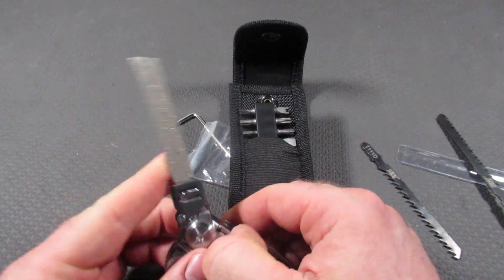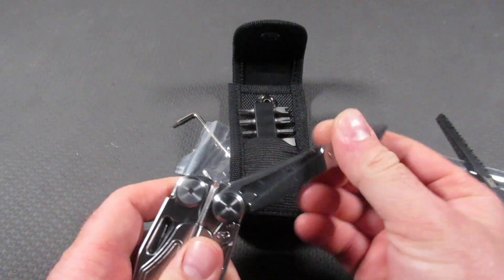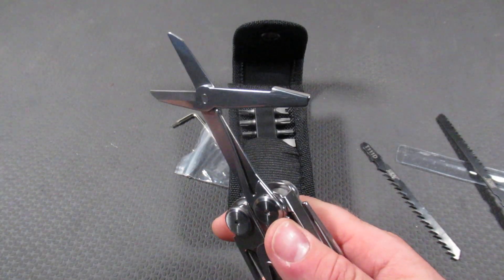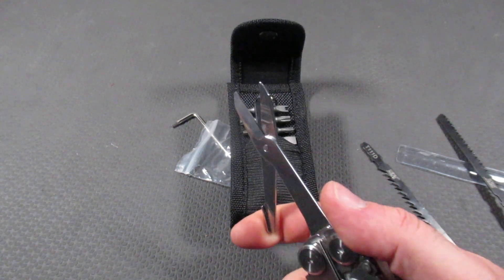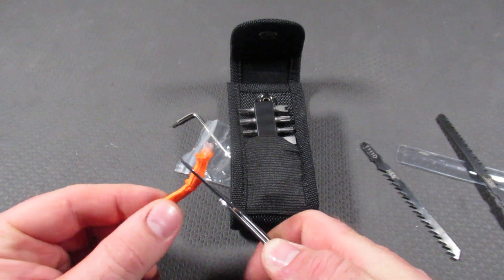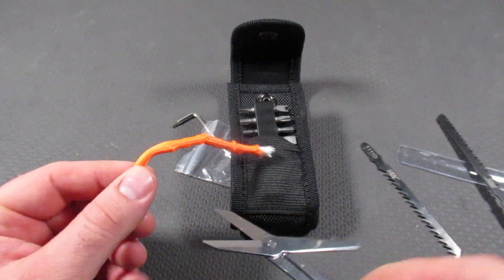Close this blade up and take a look at the scissors. One of the things to take into account with these scissors is that direction is the key. If you use the scissors this way, they will be the worst scissors you have ever used. Wow, they don't cut anything — what an awful pair of scissors.